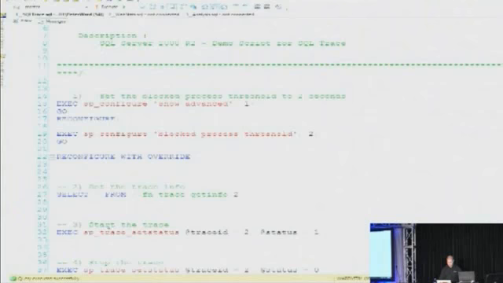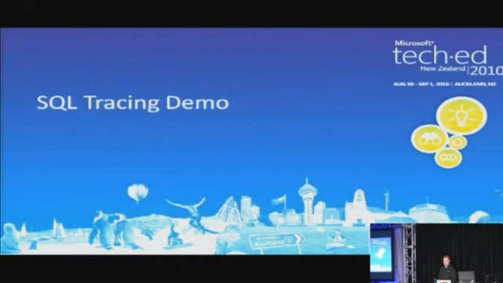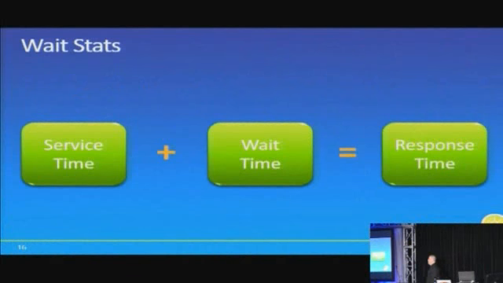But when we look at this, it's a snapshot since the SQL Server service last started. Now that might have been a month ago, and we might have had some real performance issues a month ago, and I'm not interested in those. So I need to be able to go and isolate those.